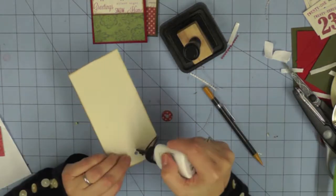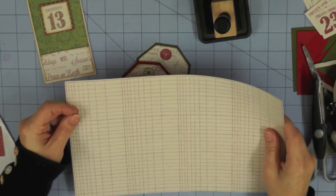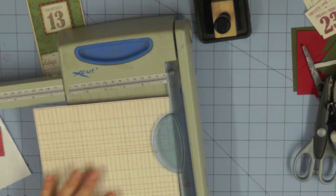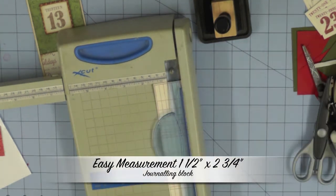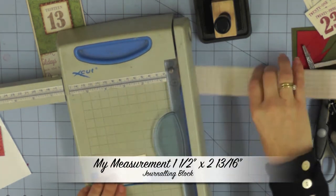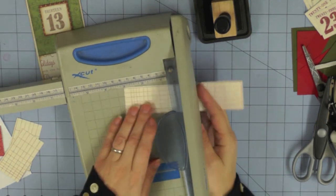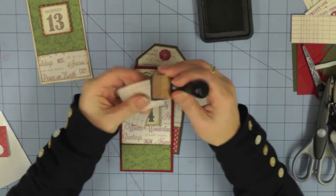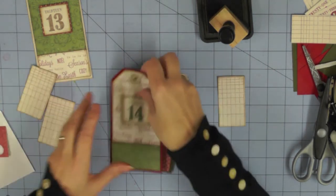Apart from the ribbons and embellishments which I'll add later, we're ready to begin work on the backs of the tags - the places where we'll put the photos and the journaling. I'm using this paper for my journaling; you might have plain paper to write directly on, or something similar to this notepaer for the base of your tags. I'll give you two measurements: the easy one is one and a half by two and three quarters, and the one I'm using is one and a half inches deep by two and thirteen sixteenths wide. In effect it mirrors the pattern piece of paper we've flipped at the bottom of the fronts of our tags. I suggest you cut all of your journaling pieces in one go - you need 23 pieces in total. Ink all of the edges of your 23 journaling pieces and attach them to the bottoms of the tags.